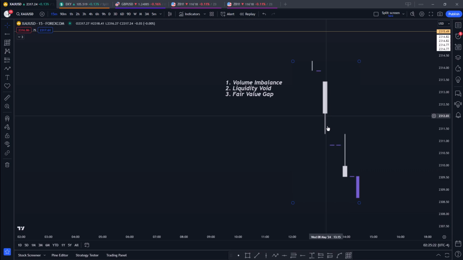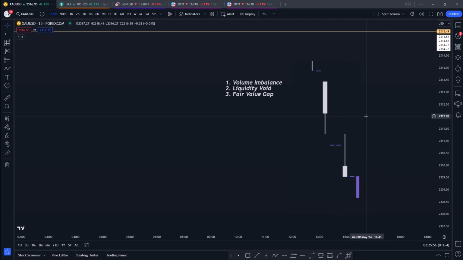Notice that in between these 2 candles, the only thing we see are wicks. So notice there's a tail there and there's a wick there, or a bottom wick and a top wick. So we have this area where there is no body of a candlestick laying over it. This is a volume imbalance. This is when you know that price is likely going to get attracted to this area to support it higher or lower, depending on whether we have a bearish one or a bullish one.